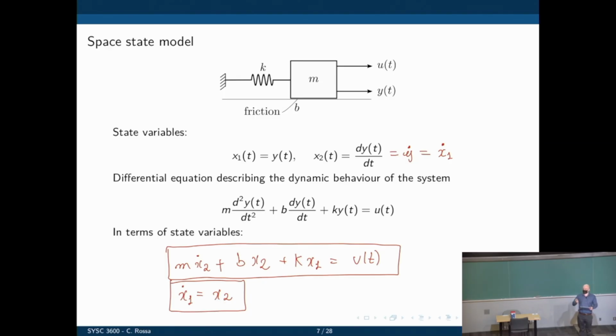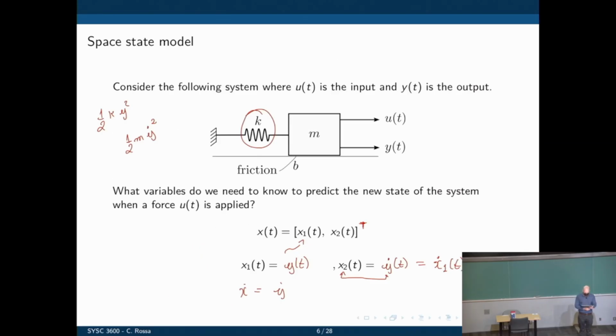How do I define them? Yeah, so to define them, you're back here. If you want to know the future behavior of this system, we need to look at the current position and the current speed. So how do I know that that's what I need? Well, in this case, it's obvious. But if a system is more complex and you don't know where to place these variables, we can look at elements that store energy. In this particular case, we have two elements that can store energy.